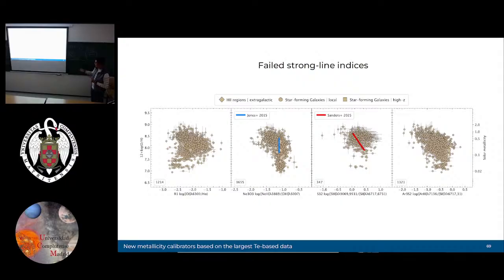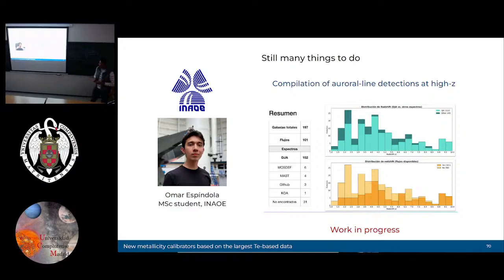We explored many indices, and we found that in some cases there is no strong correlation or correlation at all. But we also found that for some indices, there are actually calibrations that are published. For example, this one, where you have this calibration here, that is nonsense. Again, because they have very few objects in the high-redshift universe, and you have something to publish in the web, but you publish it. Okay, but for that, we are also doing the same thing, but now compiling high-redshift objects.